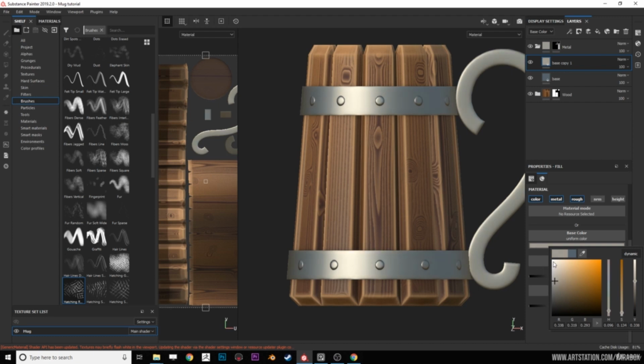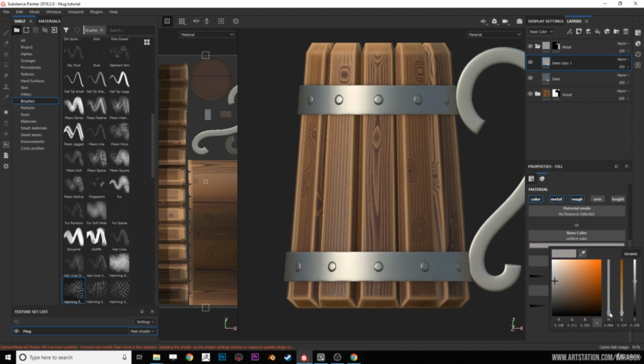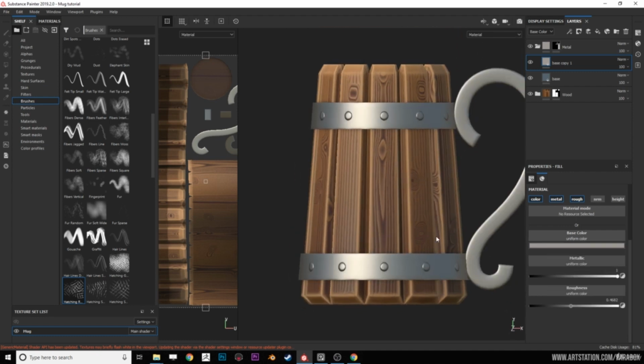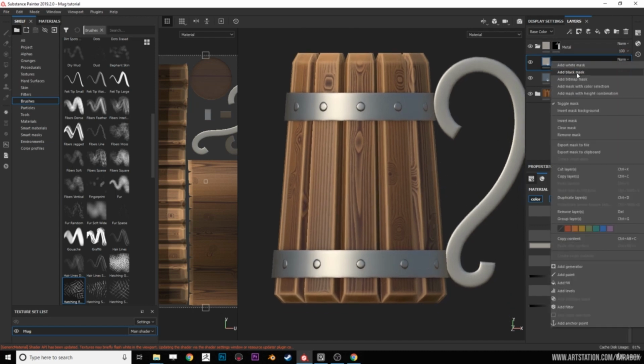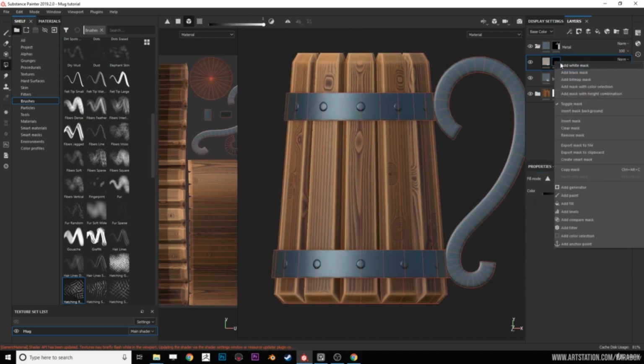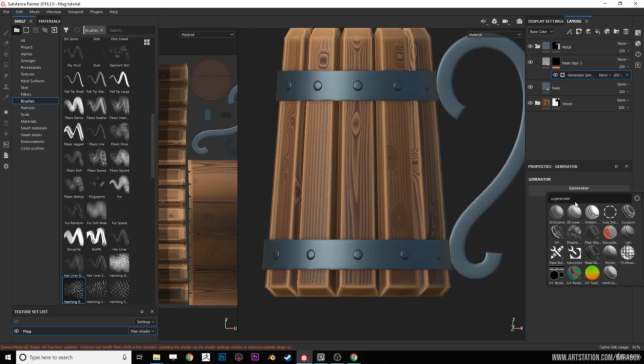Just a little orange, but enough to make a good contrast. Let's lower it a little more, something like that. Let's go back here, click and add black mask. Let's add a new generator, and in that generator select mask editor.